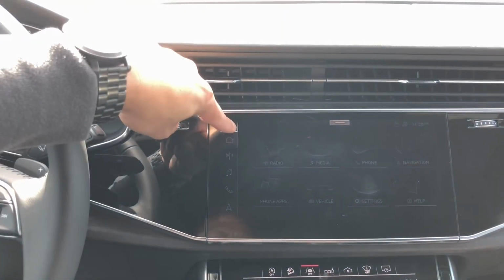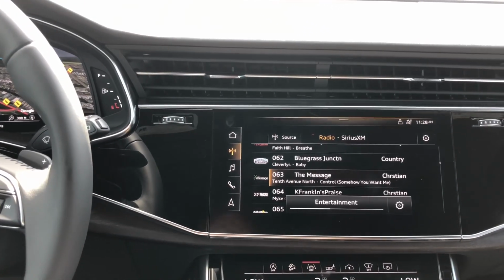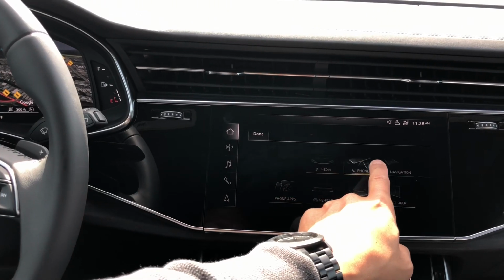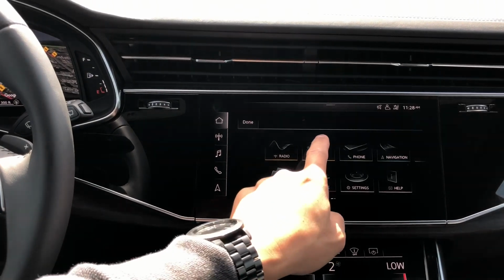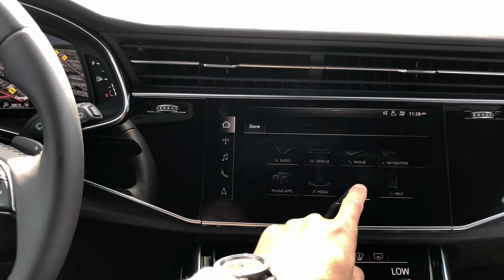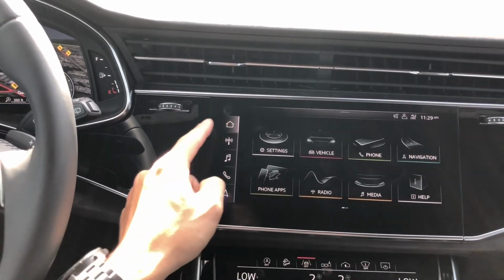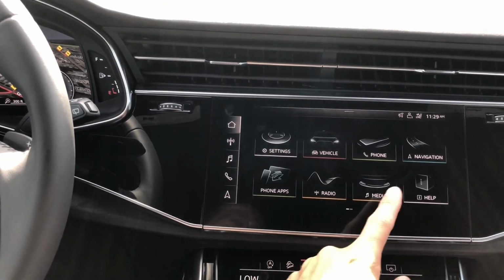You can also move the screen too. You can also move the tile if you like. Very nice sound quality. So if I press and hold on it, I can move it anywhere I want, just like your phone. How amazing that is, guys. Press and hold it and you can move it anywhere you like. Swipe it to move to the next page. In the main home menu you have settings, vehicle, phone, navigation, phone apps, radio, media, help.